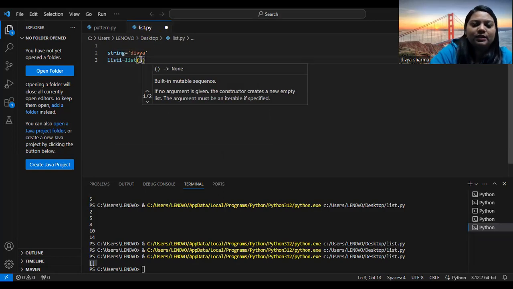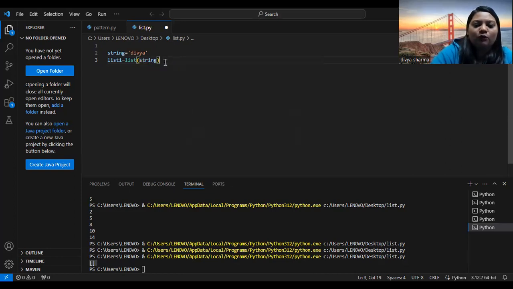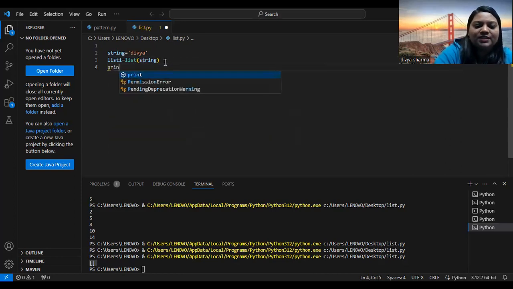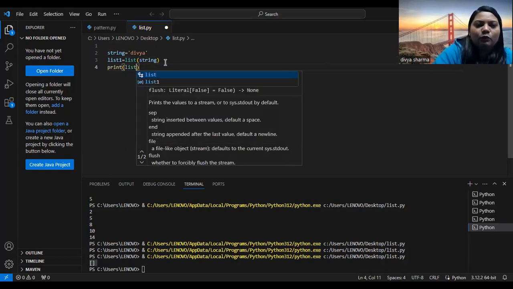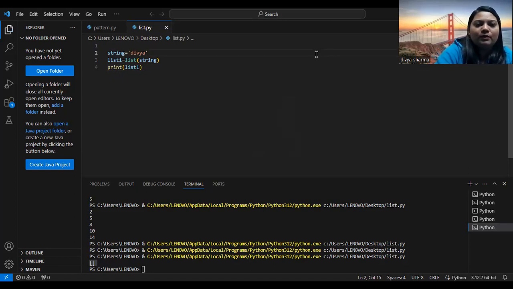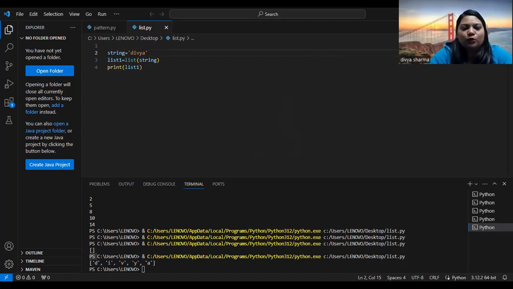So we can write string here. Now we are going to print our new list, print list 1. So let us see the output, run this program.